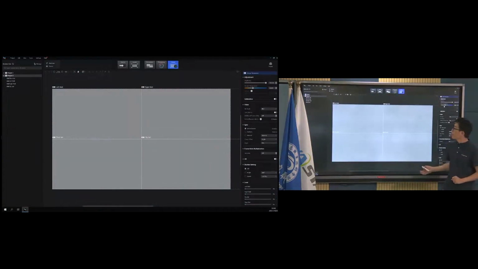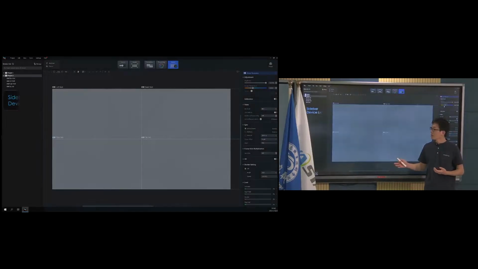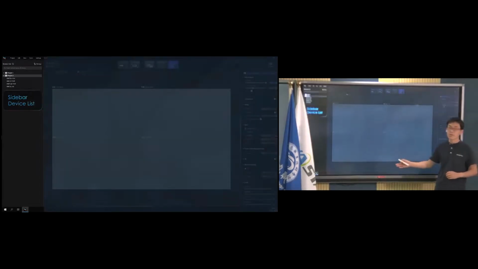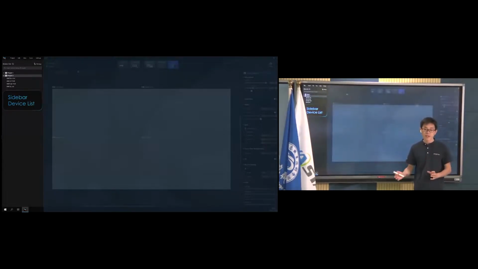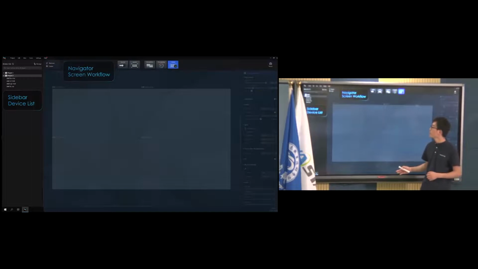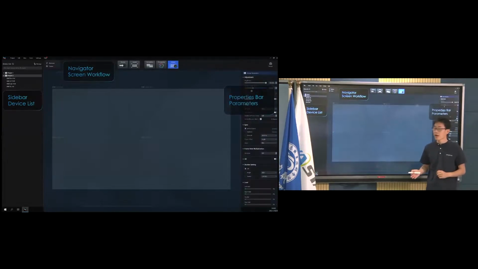This is the homepage of the VMP software, and you can see on the left side is a sidebar, which lists all the controllers you have already connected with the VMP software. It's a device list. On the top of the VMP there is a navigator, which is the core LED screen configuration workflow we rebuilt in VMP.